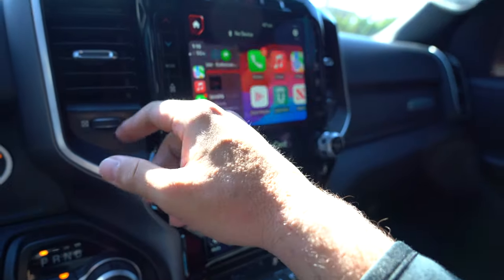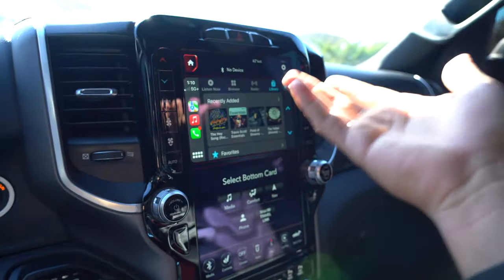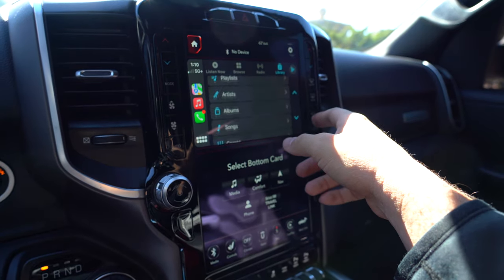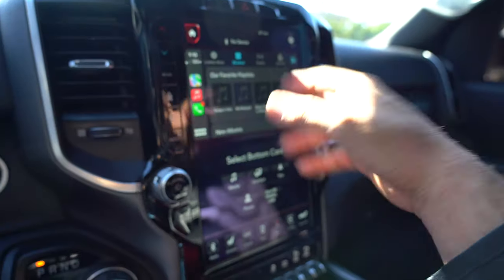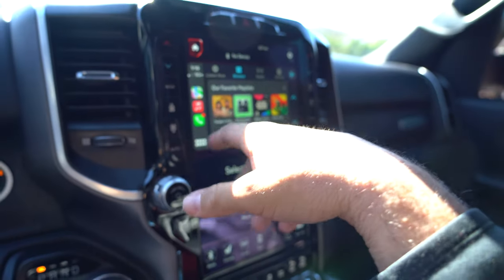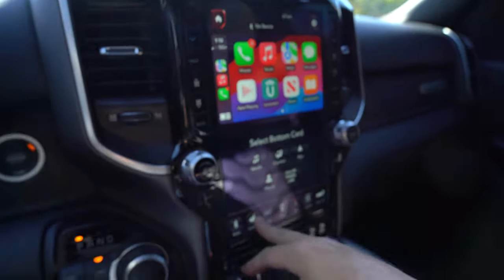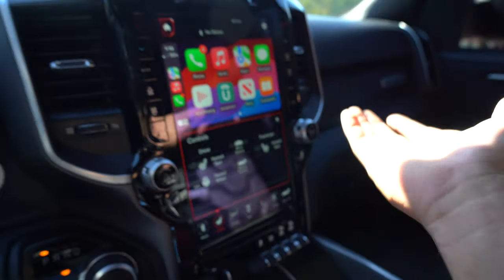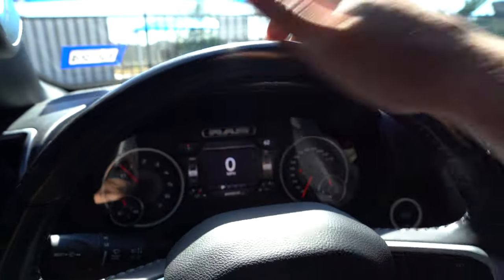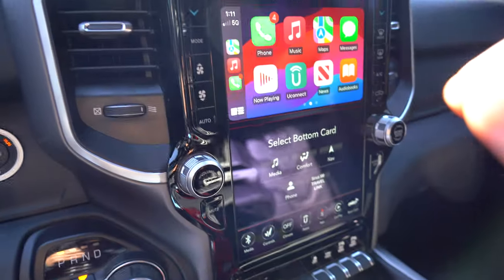Obviously you can see it can swipe through all of the different options that this allows me, and if I want to tap on something, it does end up going full screen, which is really cool here. I can browse through my different music options. I have Apple Music, so it shows everything there for Apple Music. It is dual climate as well as dual heated seats, so I have the option to turn a passenger heat seat on, my heated seat. I have the opportunity to heat my steering wheel if it's cold. So that's it for the display side of things.